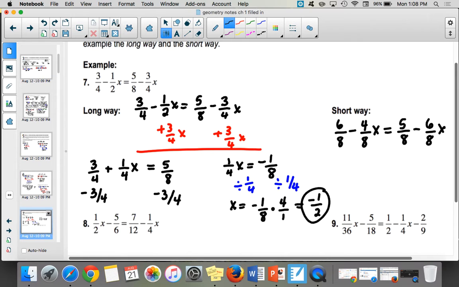Now from here it's going to be really easy because we know that equations are like teeter-totters. And whatever we do to one side, we have to do to the other side. So we want to keep our equation balanced. So I'm going to multiply through by one number. I'm going to multiply through by 8 on both the left hand and the right hand side. Sometimes I'm lazy and I do one big parenthesis like that. I'll go ahead and write 8 and 8. So you can see we're just keeping that equation balanced.